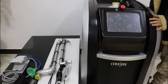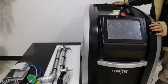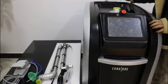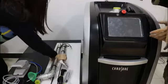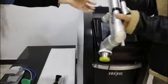So now the second part, I will show you the pigment laser, picosecond laser, the installation of all parts. So firstly, we will install the laser guide arm. Is there for handle pieces?